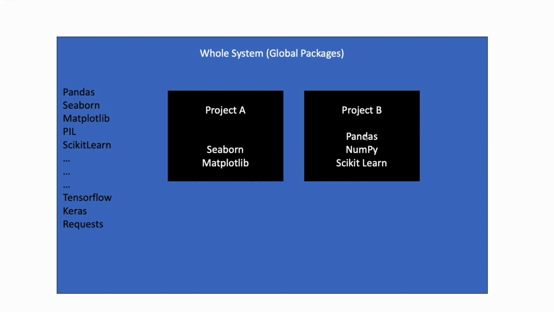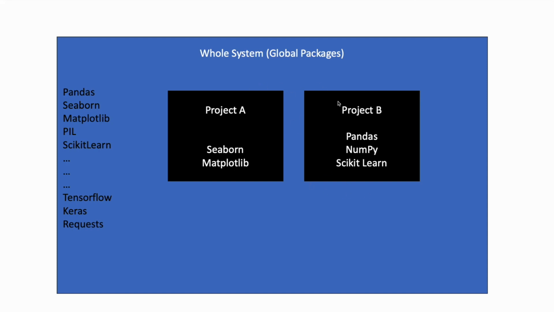Same for project B. You may want to use an older version of pandas. You may want to use some scikit-learn to do a bit of machine learning. So you might install some specific versions of these into their own environment. And with these environments, you can switch into them, you can switch out, you can effectively write down all the requirements in a text file. So if your friend wants to use the same versions, they can make a virtual environment and say, cool, let's install this version, and this version, and I've basically got the same environment as you in my own virtual space here.